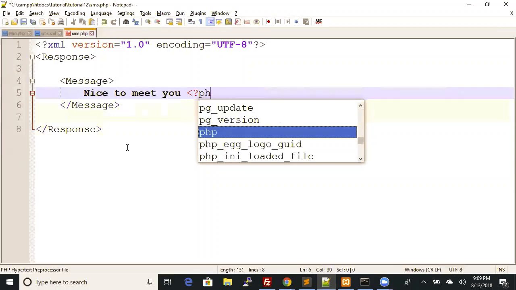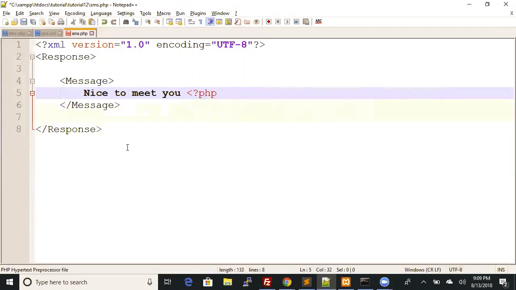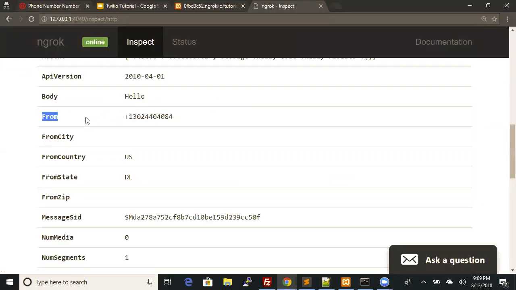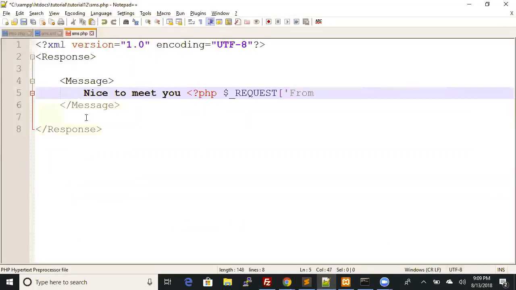To do that, we'll add the PHP tag, and the way to fetch the from number is by using this request variable. We'll just echo that.